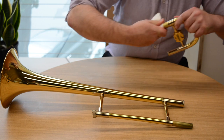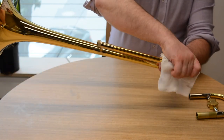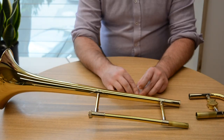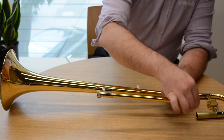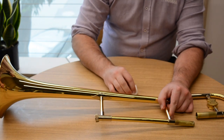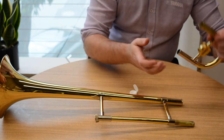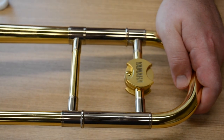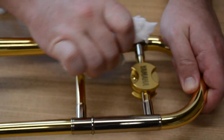As part of monthly or quarterly maintenance, I recommend exchanging the tuning slide grease and cleaning the slide. Remove old grease using a lint-free cloth. Reapply grease by putting a ring on the raw brass part of the slide. And then clean off the excess using a cloth or cotton tip.